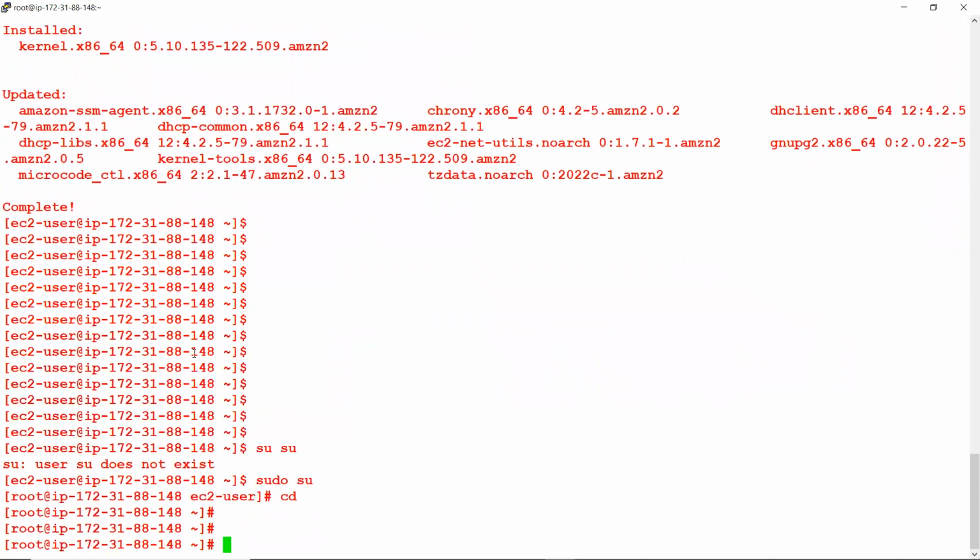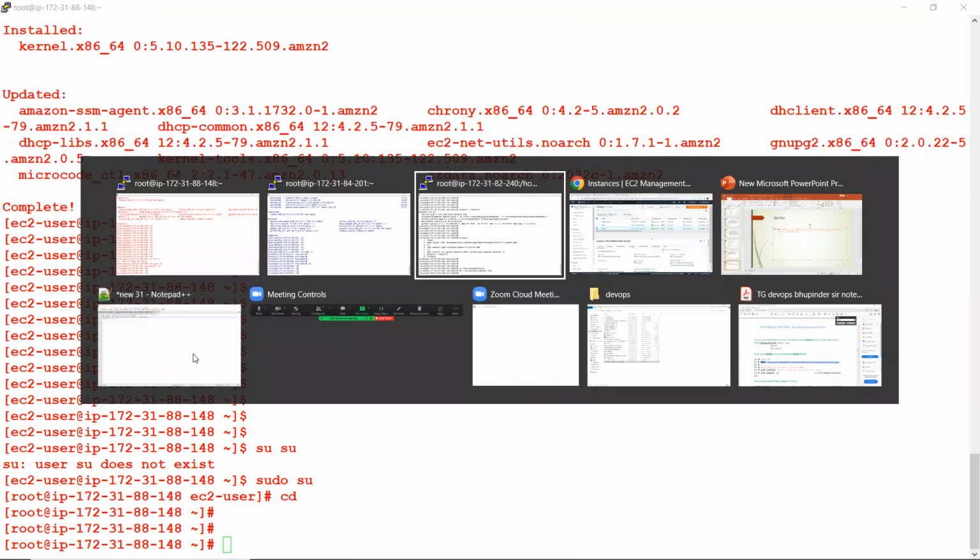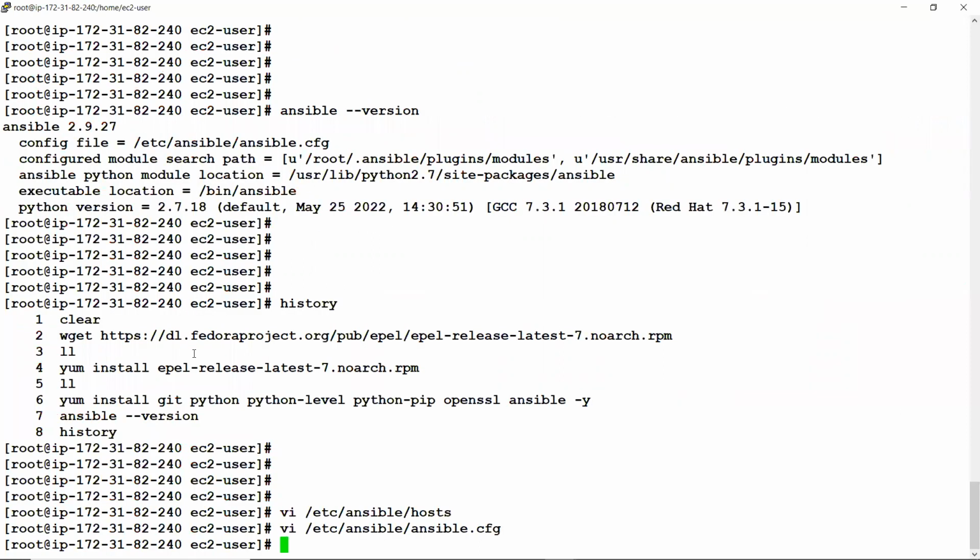So we want a particular user in sync everywhere. Usually in organizations, we have a user for every application. For Oracle, we have a different user. For Nexus, we created a different user. For SonarQube, we created a different user. We do not do most of the things as a root user. So for this also, we'll create a user called Ansible on all the servers.